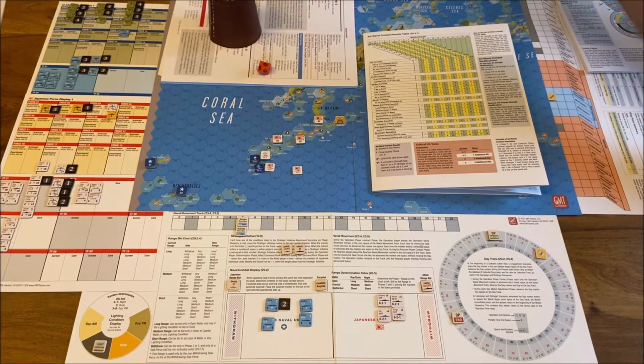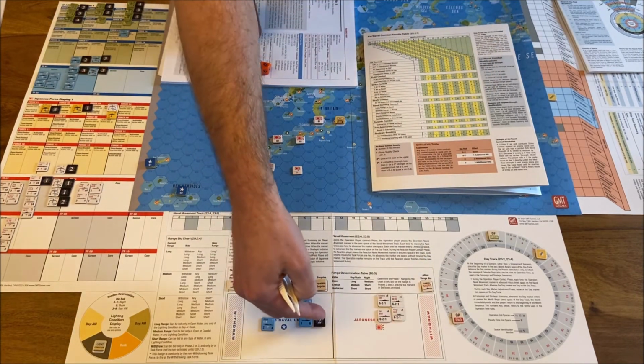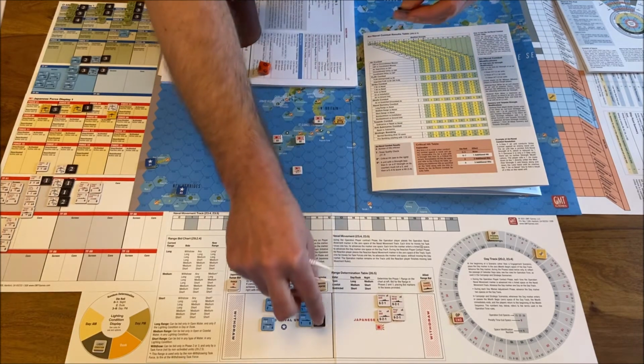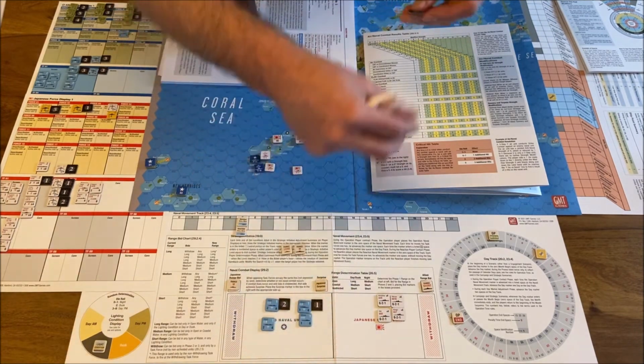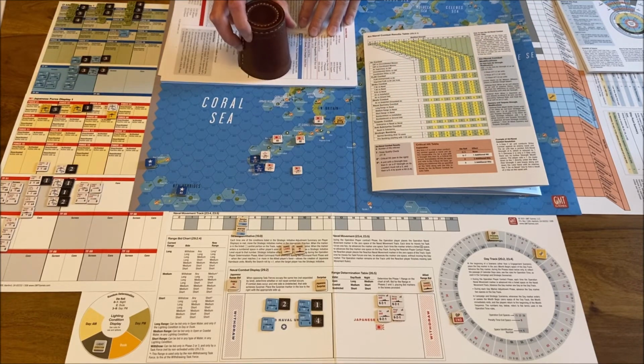Those destroyers might not survive this. Sorry, it's not 5. It's 1 here, 1 here, 1 here. So this is 4 and 1 that way. We alternate the hits because I have 2 targets. Now we roll for a critical hit and to see whether we get something more.